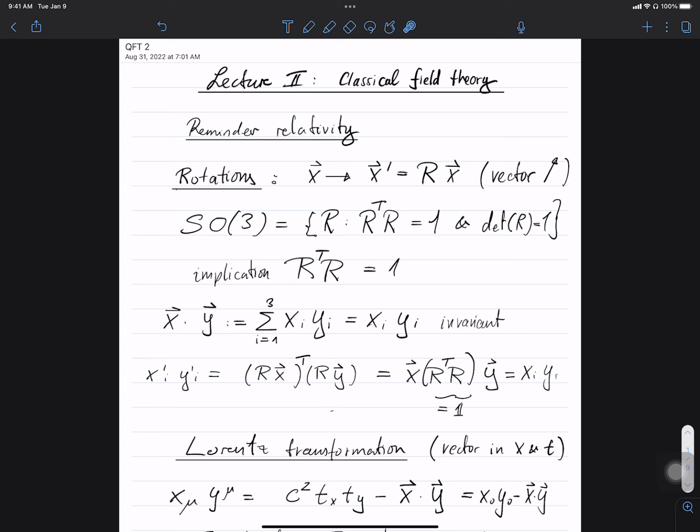rotations in usual Euclidean space and discussed the notion of a vector, basically an arrow in space, in the normal three-dimensional space. And what makes it mathematically a vector is that it transforms like a vector. If you apply a matrix to it, you have a transformation. And if the matrix has a particular form, that the product of its transpose with itself gives 1, so that its transpose is its inverse, and that its determinant is 1, it means that it on the one hand preserves angles and on the other hand length.